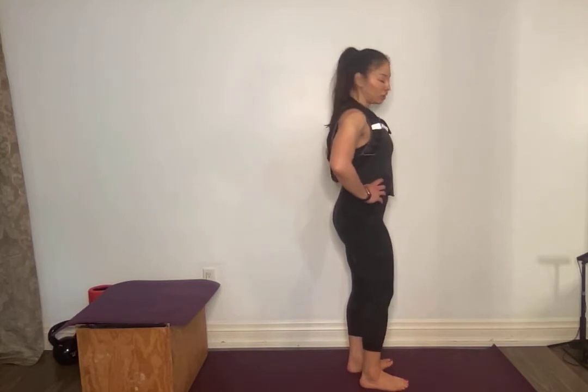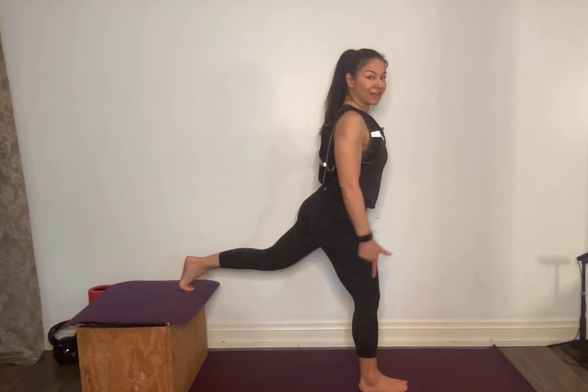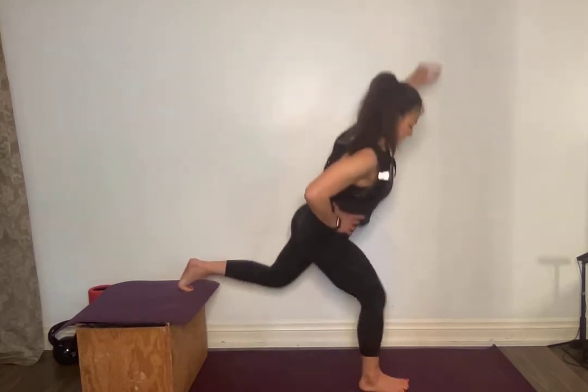Ooh, you should feel that in the glutes. You should wake up that glute. Ready? Making sure that front knee is not collapsing in. Let's go for 10.